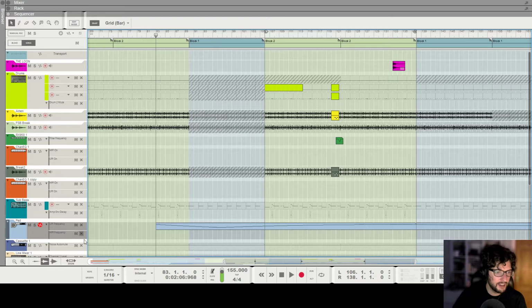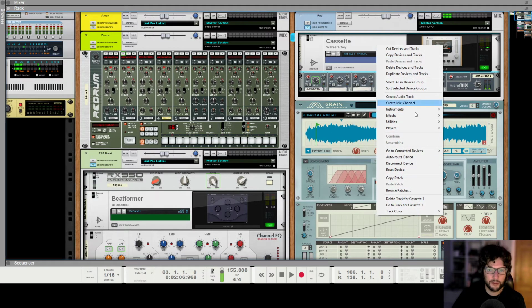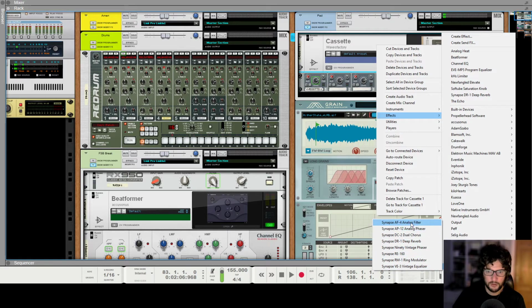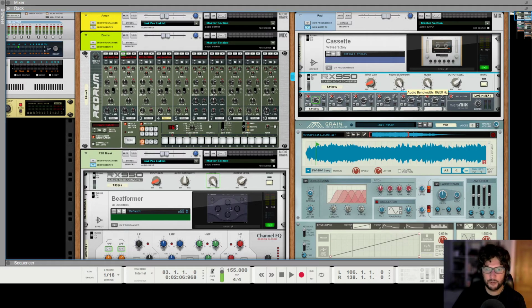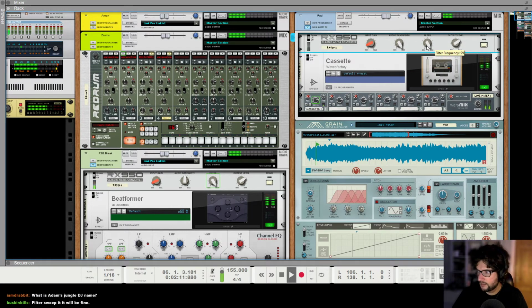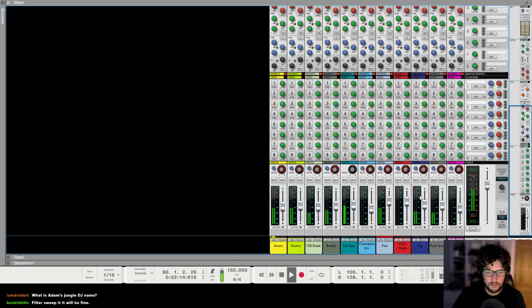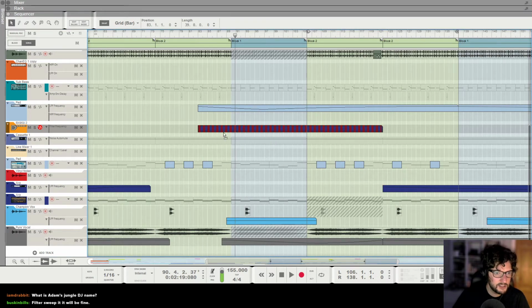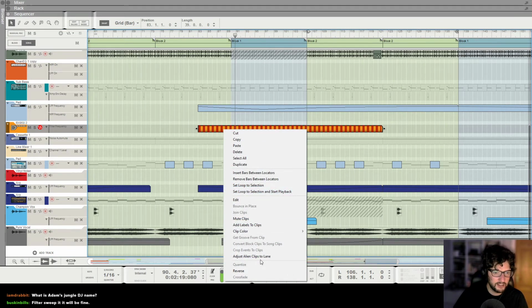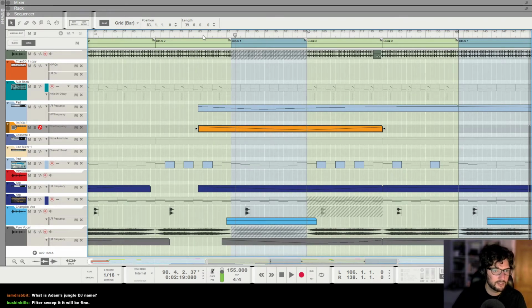Yeah, so I'm thinking with the pad, I've already got some grit on there with the cassette, so it'd be cool to use the AF4, or I could just use the RX 950. That'd be kind of cool. Let's try that. So I'm just going to turn the audio bandwidth right up so it sounds pretty much the same as it did. But I'm going to put that just before the cassette. So yeah, let's use the RX 950 here instead, and right click on that and select Adjust Alien Clips to Lane, and there we go. The filter frequency is copied over, and I'm just going to mute that automation there.